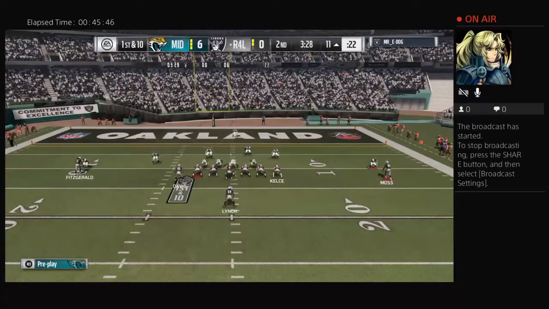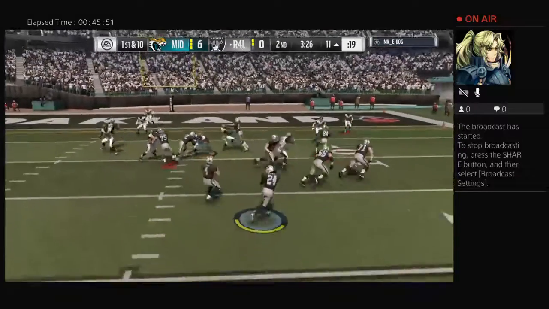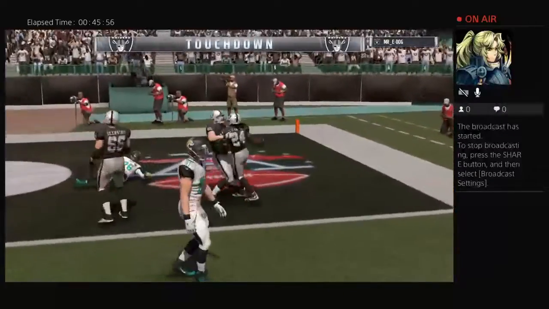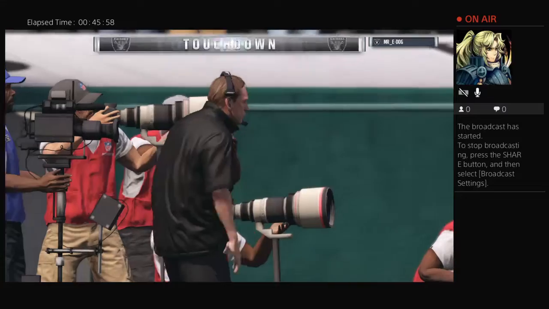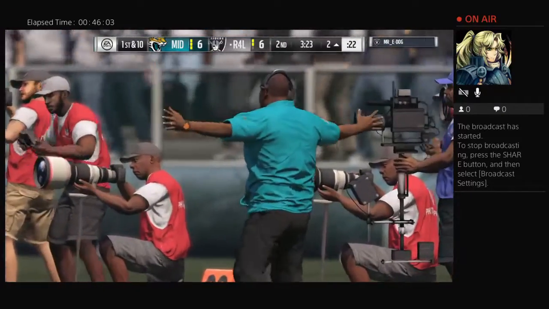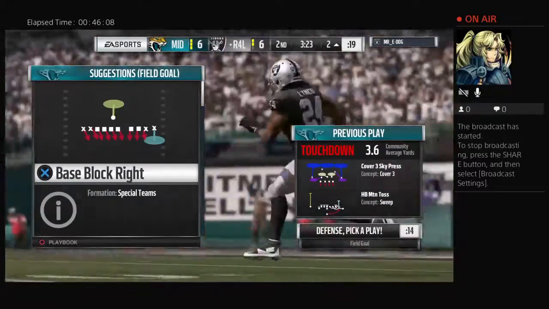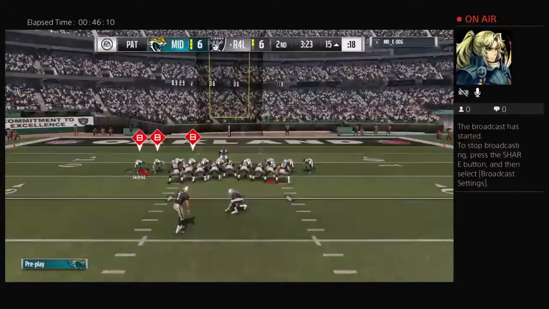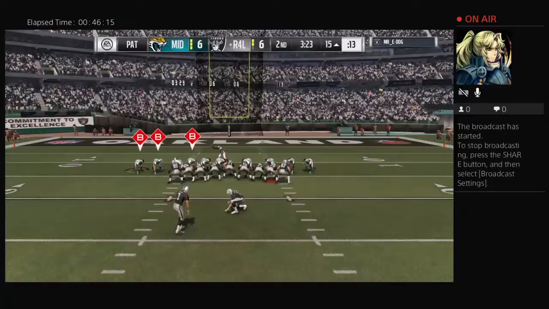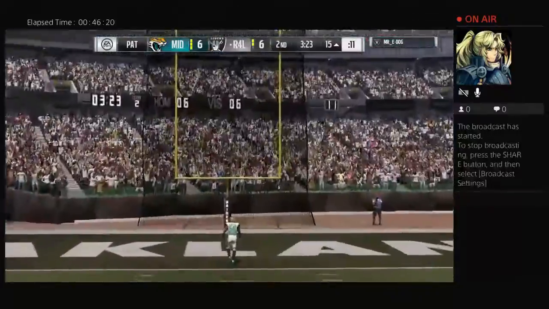All right, here we go. Red 18. Red 18. Toss play to Lynch, and he'll take it into the end zone for a Raider touchdown. Marshawn Lynch taking it in from 11 yards out. And the Raiders have drawn even here, and they can take the lead with the extra point to come. Josh Brown now for the point after. And he knocks it through.